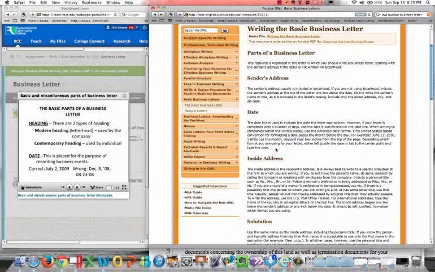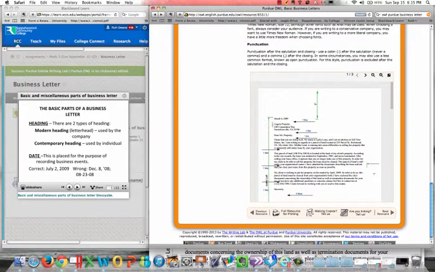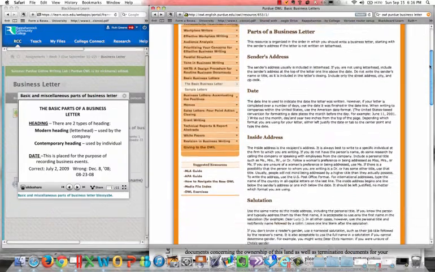When you choose a format for your letter, you want to be consistently following the format that you've chosen. Again, when we scroll down, you'll see that this format has everything left aligned. Another format would have the date centered and other items centered as well. Consistency is the key.